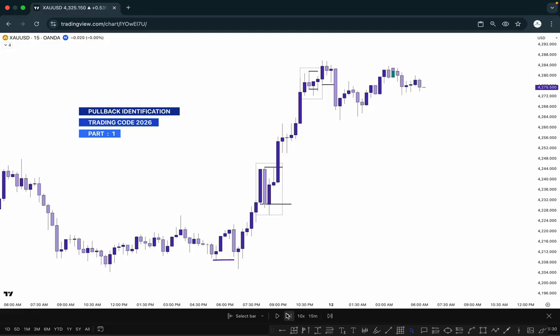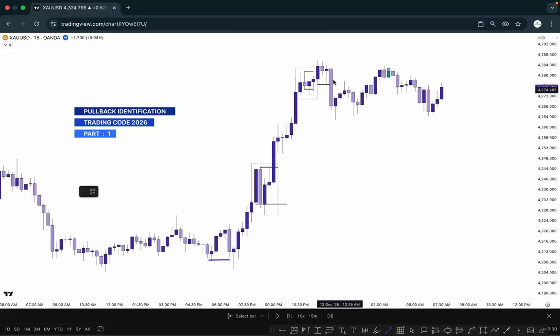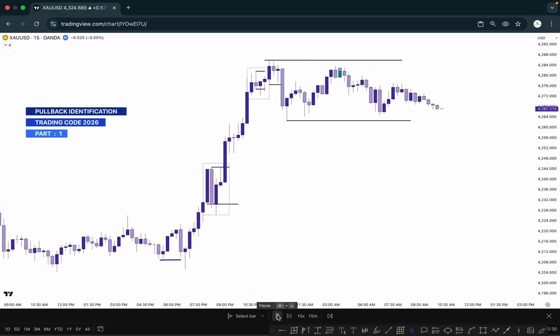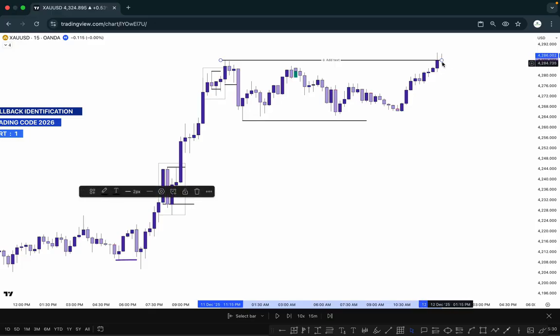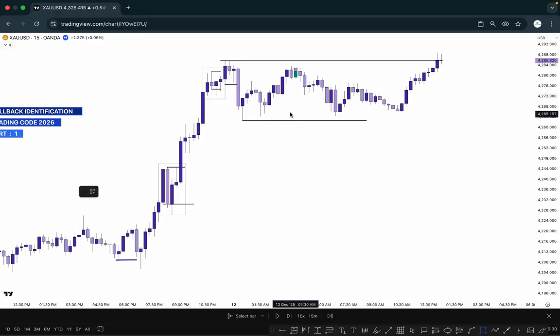Okay, price is trying to go higher but is not able to, and this is our previous candle high and this is our previous candle low here. If the market is trading below it, we can consider that market momentum is going to switch from bullish to bearish. And if the market again breaks the previous high, we can consider that the market is trying to go higher and looking for continuation. At this point, what happened here? The market broke it. It means this one is our next pullback confirmed at this point right here.